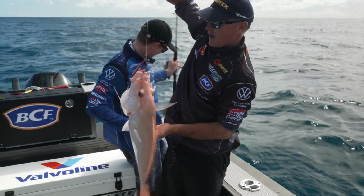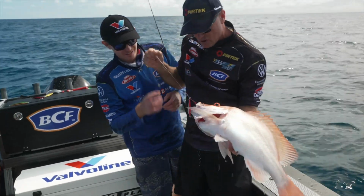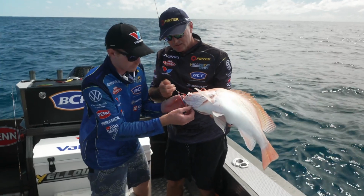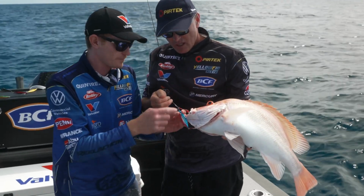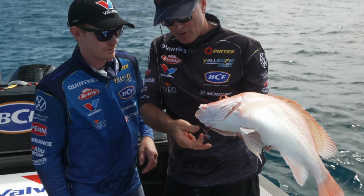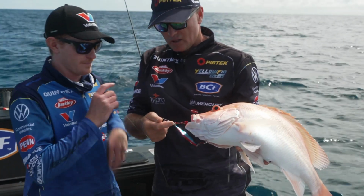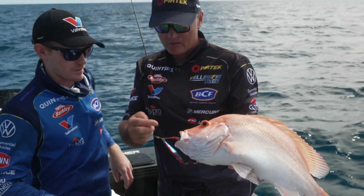That is a cracker. So just quickly on that jig there, they're the wire assist ones, aren't they? Those ones there. They are. This is the original one that comes with. I've just put that on the bottom. Yeah. So don't be afraid to do that. They come in the packet, don't they? With that one jig, but you can buy those separately, and they're a tough wire.